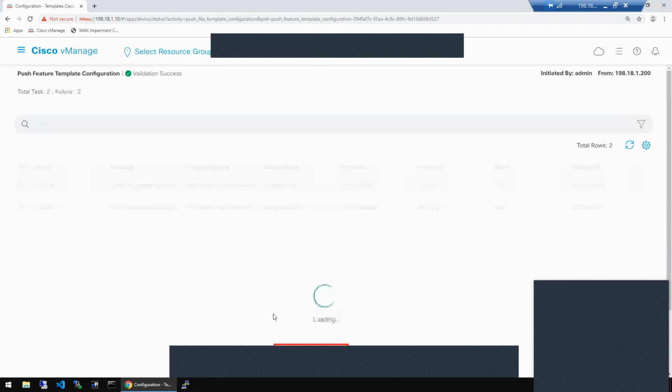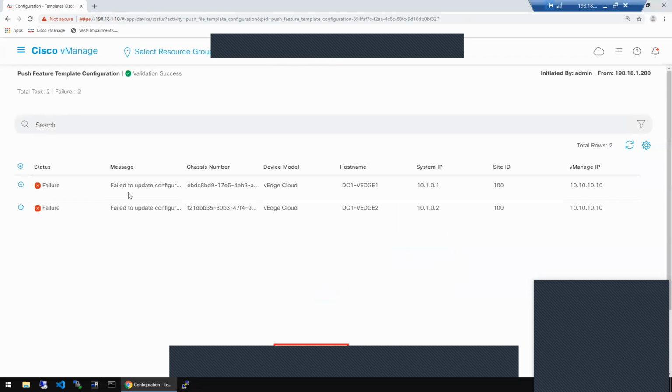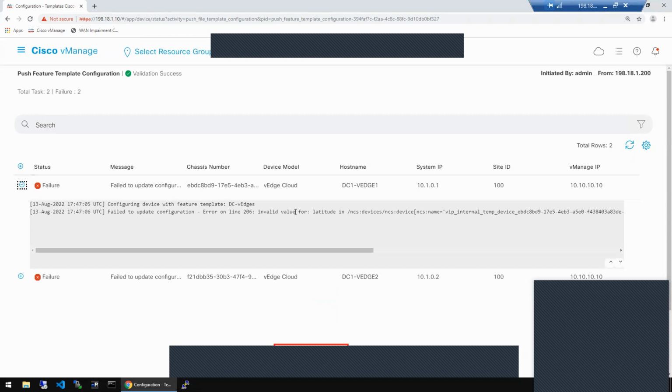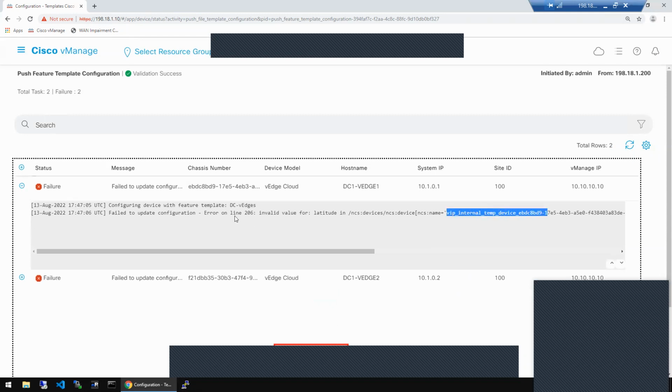So it should not see failure. Right away you can see the failure. See, invalid value for VIP internal template somewhere. Something it was asking and we haven't provided. See the failure? Because we have created something called variable, but we haven't supplied that variable.